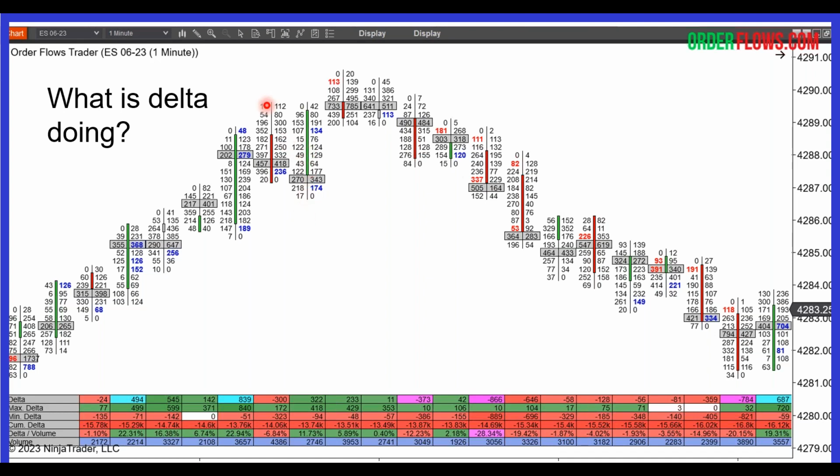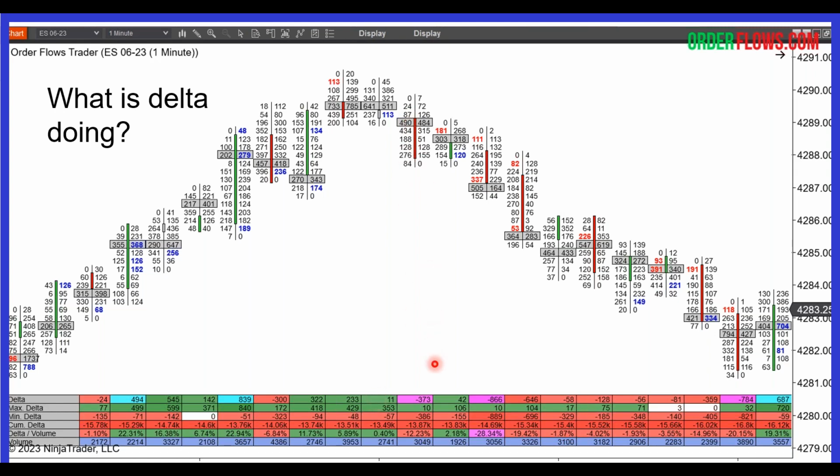So signs sellers are coming in. And that's your first sign. Maybe people were taking some profit, hitting the bid, just getting out, taking their profit up here because we just had a nice little rally. And then we start trying to go higher. But as we're going higher, the aggressive buying you can see is getting weaker. 322 is the amount of aggressive buyers. Make the new high, 233. Then the next bar can't even make a new high, and it's got a very small delta of positive 11. So it's just telling you that there's only 11 more aggressive buyers than sellers in that bar.